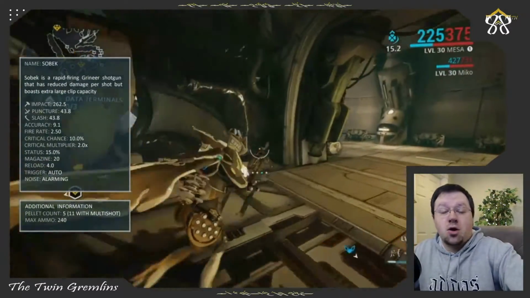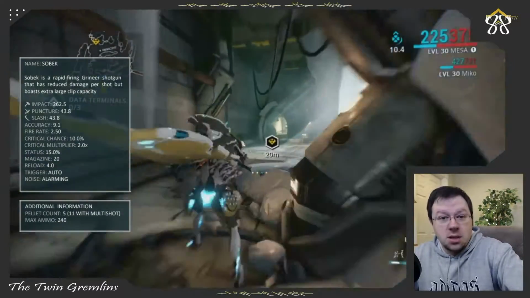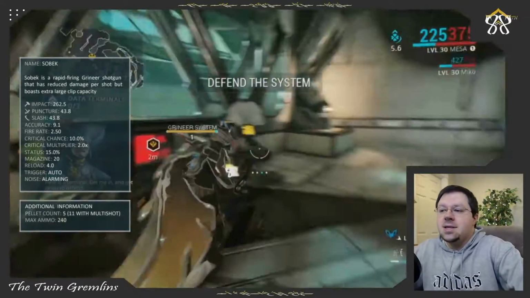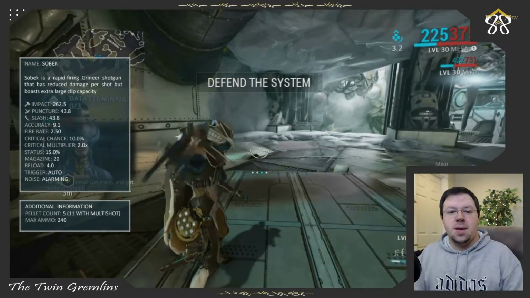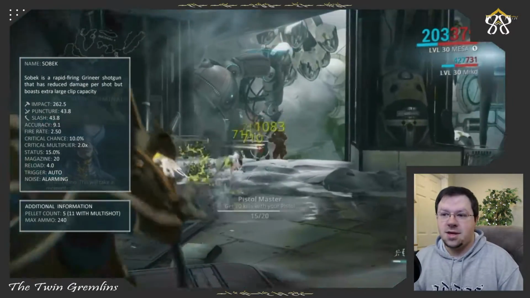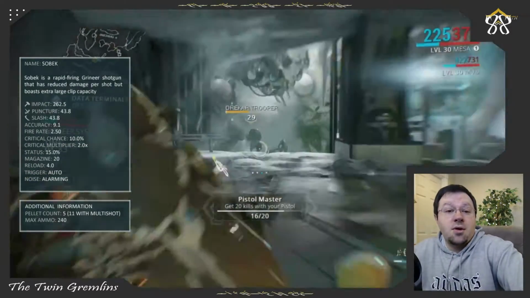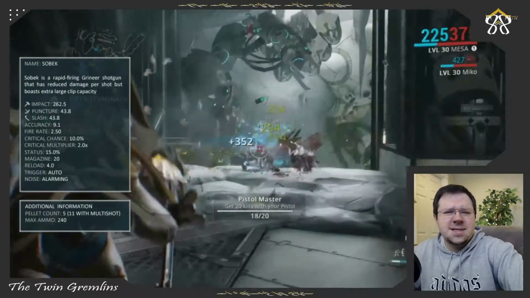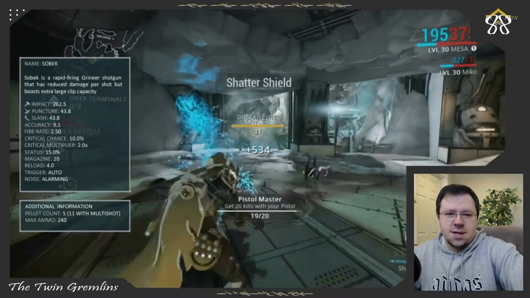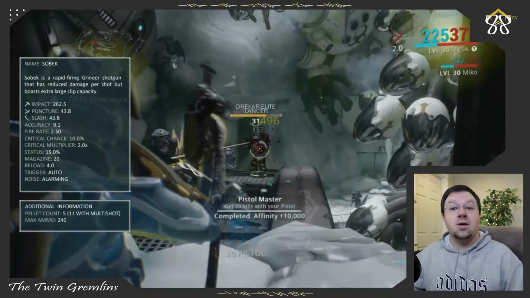The Twin Gremlins are acquired from Vor and Lech Krill at Ceres now with the change to the star chart, and they're a pair of akimbo pistols that fire bolts, much like the Bolter or the Telos Akbolto or the Bolto, and they're easy to write off. They could probably easily be looked at as mastery fodder, and I feel like the reason for this is where we start to get into the question, where do we find our damage?